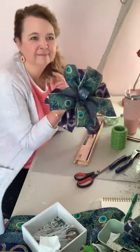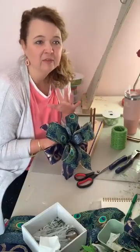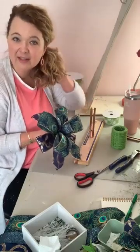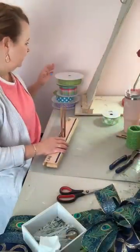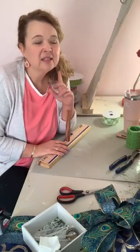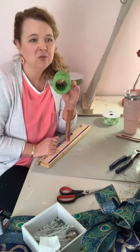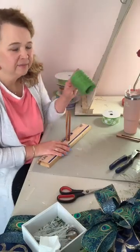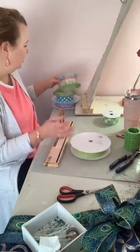Okay, bow number 2. I'm going to make the other bow later. I have to make one more of these, but before we hop off, I want to show you my best-selling bow that I've got going on so far this year because it's beautiful. And if you've been hanging out with me lately, you've already seen this bow. It is the 2mm bind wire. Thank you for asking, Mama K. 2mm. I hope that you were able to find it easily by going to my link in profile, okay? Oh, thank you, ma'am. All right, so here we go.